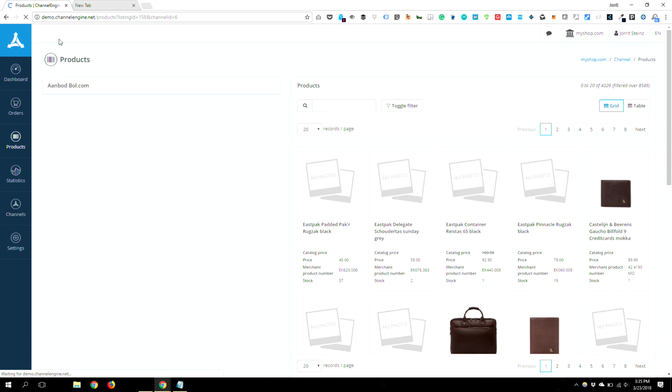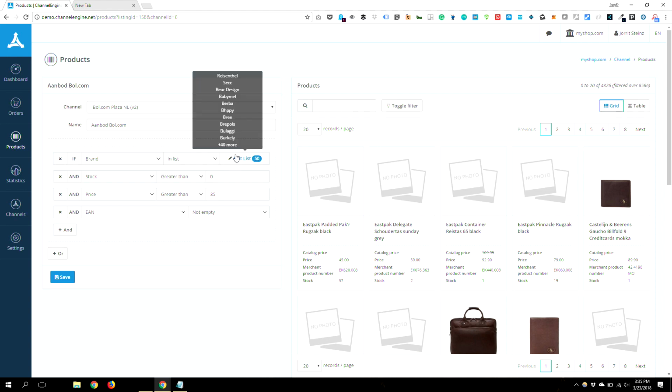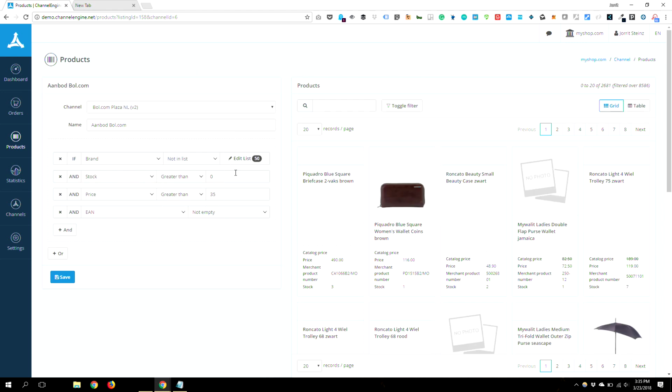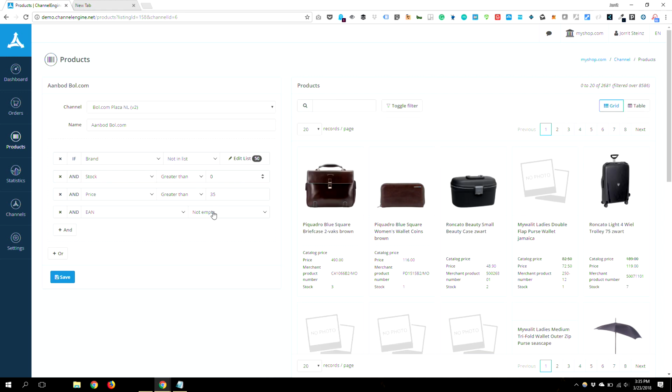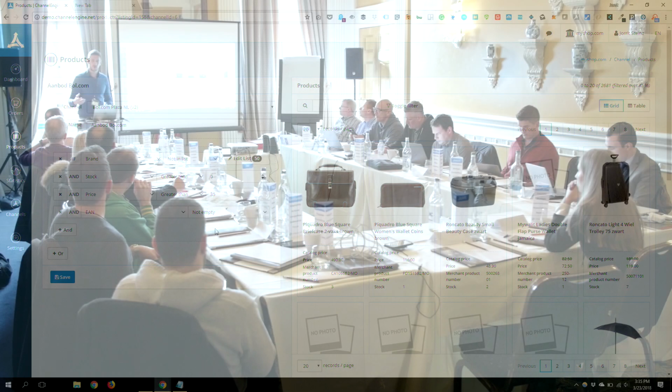So it can be any price, stock, it can be brands you want to exclude, or you could say just that EAN code you want to include or exclude. So this is one of the example filters. In this case, it's a whole bunch of 50 brands they want to include, but you can easily flip it to say, well, I want to sell everything except those. In this case, they say at least 0 in stock, or sometimes they have their own warehouse, have their own web shop as well, so you can minimize it to 10.